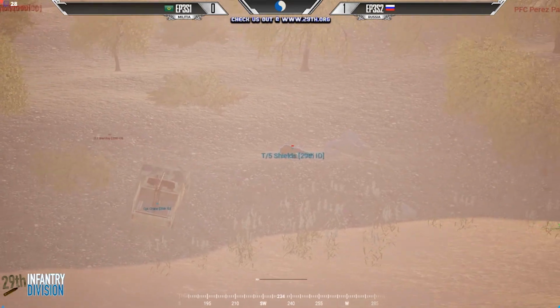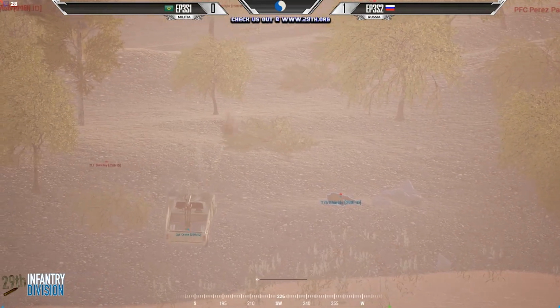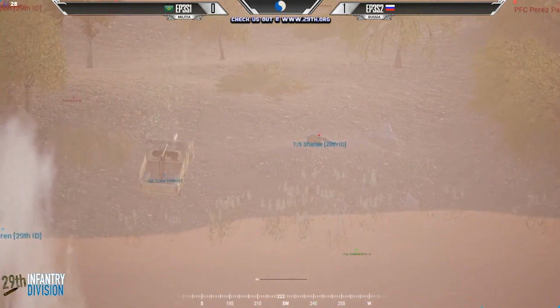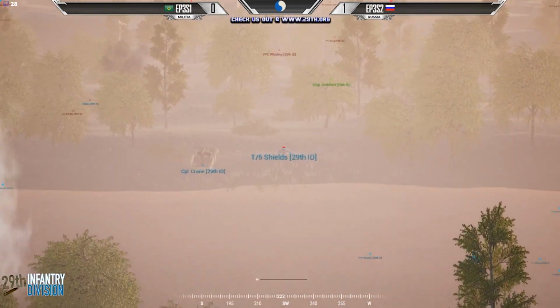Like I said, not at the front like this. When EP2S2 did it, it was behind everyone. They were just moving it up with the squad. Now it's under direct assault. See, with the armor, he actually has some protection here. See? Yeah, he actually survived that barrage.